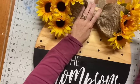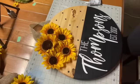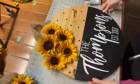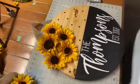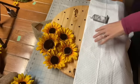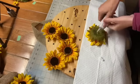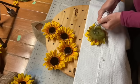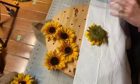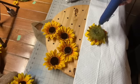But you guys, I sent this picture to my client and she did not want the bow either. So she wanted more flowers. She didn't like the grouping in the middle. Neither did I personally. So we grouped it to the side. She did not want leaves or anything. So you guys, cover that bottom part. You'll see why I do it. I'm putting the E6000 around it, and then I'm putting the hot glue. And then I'm going to stick this baby back on.